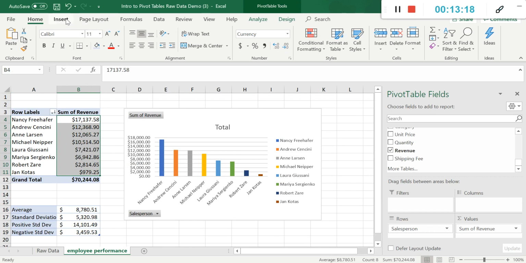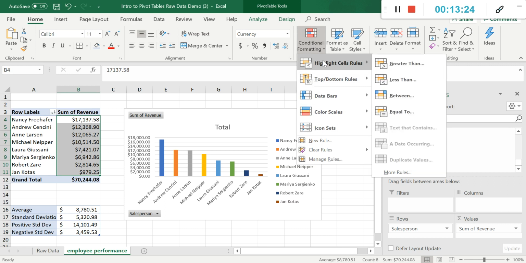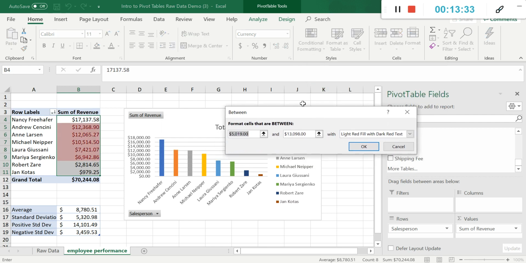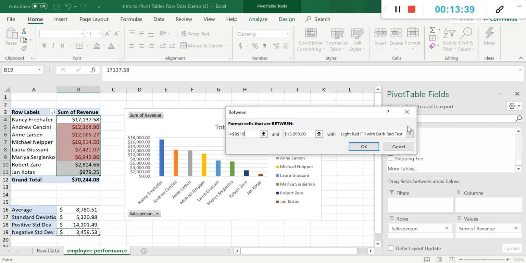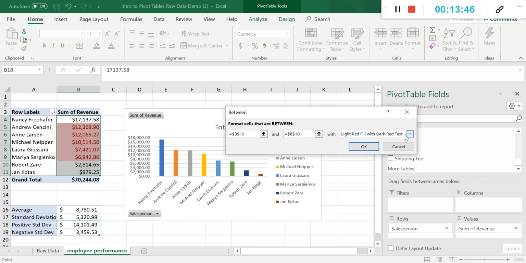So I'm going to go to Home, Styles, Conditional Formatting, Highlight Cells Rules, and then Between. I'm going to choose between the lower one standard deviation and the higher one standard deviation. Okay, and then I'm going to fill it with yellow. Why not?